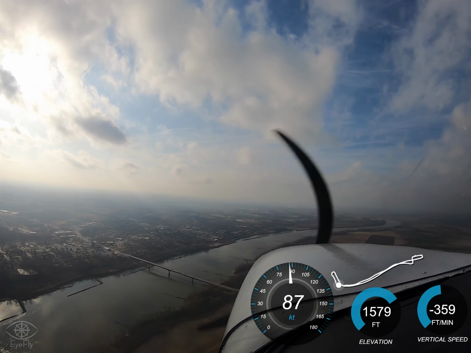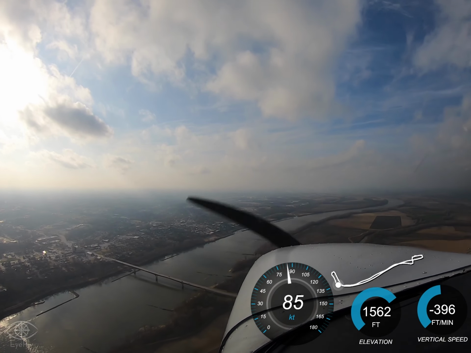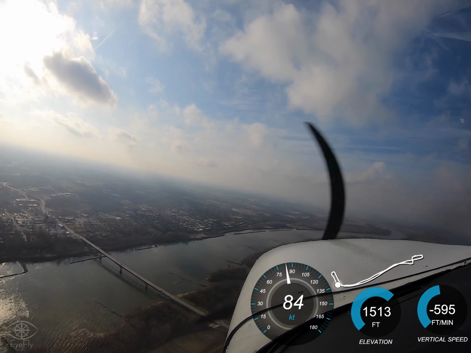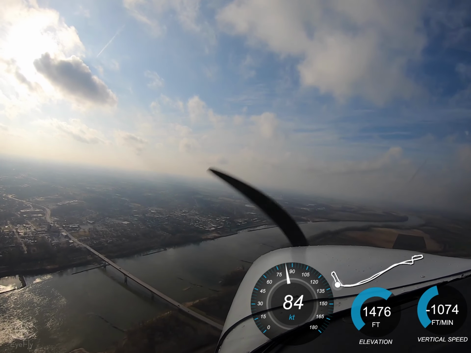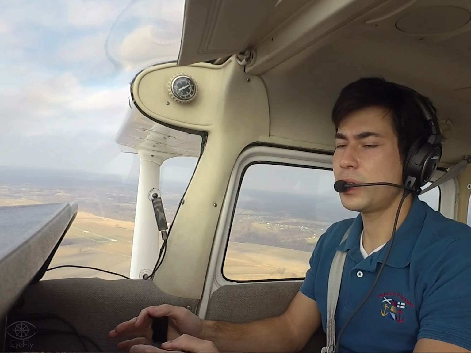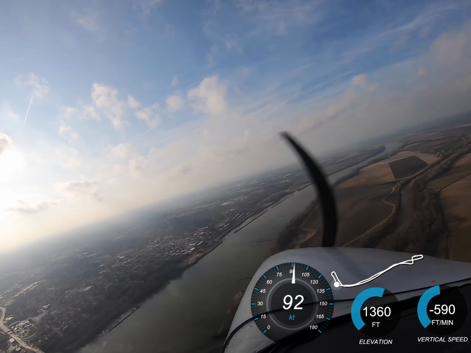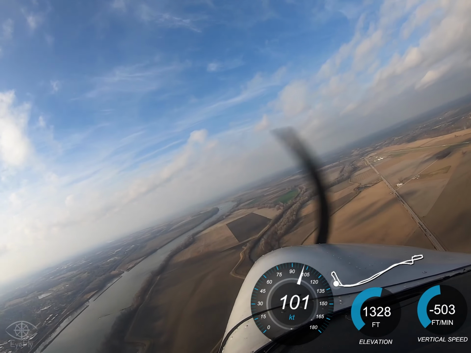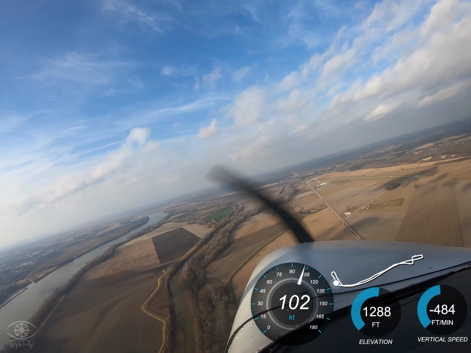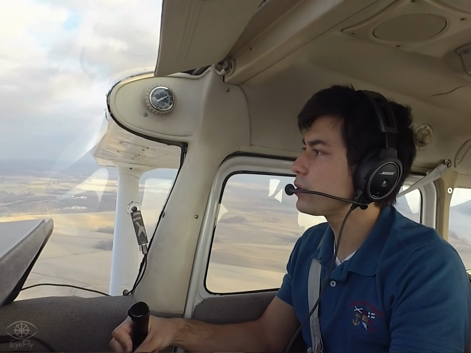We don't have to come down very far. So for a descent, we just take out the power. Gotta kind of loop around this river here, enter the downwind for Washington, take out the power, keep our airspeed here, start adding some trim, and then we'll be in good shape here. We're about at traffic pattern altitude. Washington, Skyhawk 901 Papa Alpha, entering downwind 15 Washington.